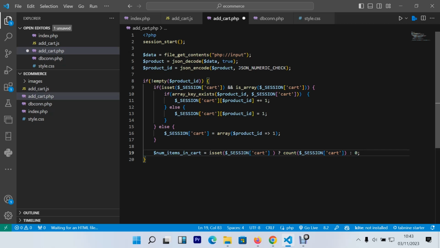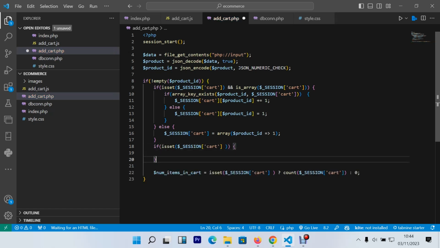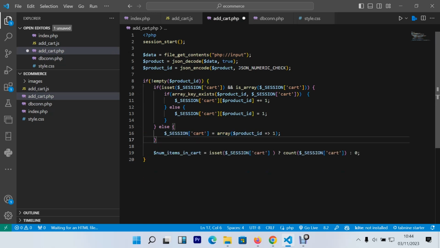In programming, this is like an else statement. Instead of saying if isset session cart, set this, else set this, it's the same as using if isset this one, perform an action, and then an else statement sets this thing to 0. I just used a shortcut to make it simple.